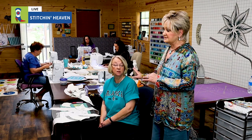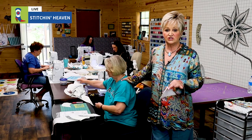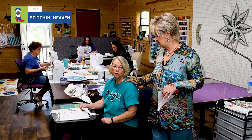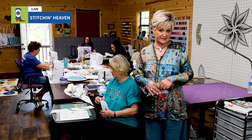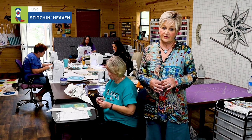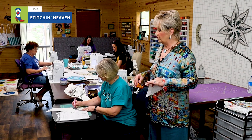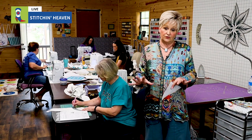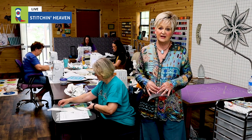Sandra is also doing a Coral Reef retreat. If you want just an advanced Coral Reef retreat, Sandra is going to be teaching a Coral Reef class June 23rd through 27th at the new retreat center. That one is filling up too, so if you want to come to that, be sure and register right away. At Quiltworks University, we're going to be working on something brand new from Quilt Works that they have designed for our retreat, so you'll want to be sure and get that information.